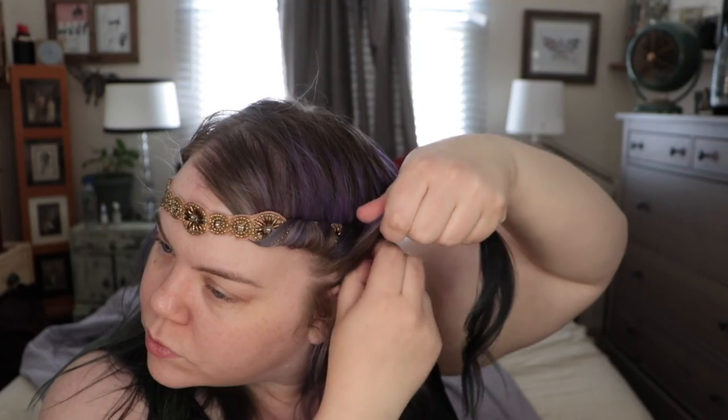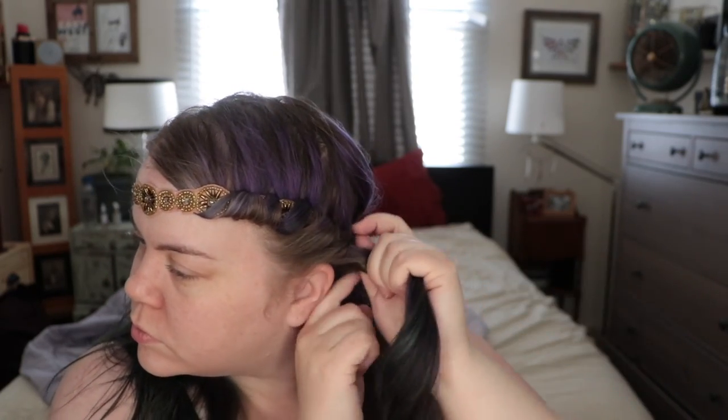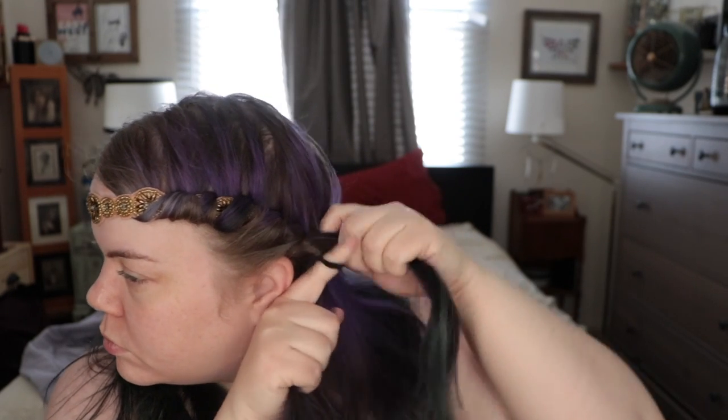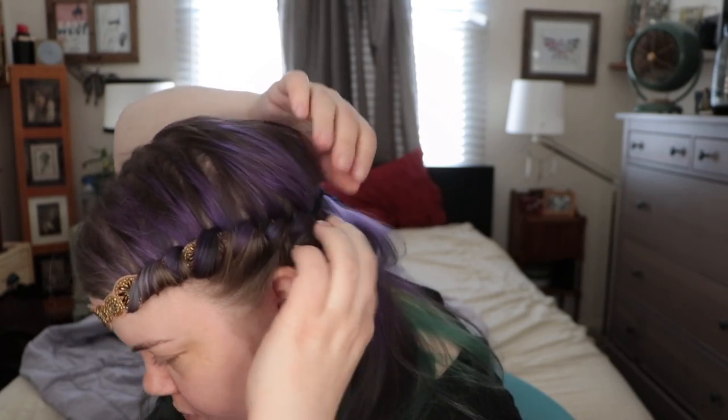This method does work best on fine hair — I'm taking my glasses off to make sure I get all those little sections around the ears. As I was saying, this works best on medium length hair that's relatively fine. Very thick or stubborn hair, or very long hair, might be difficult to do. You can also try wrapping it in two different sections, one on top of the other — that's how I get really really super curly hair.